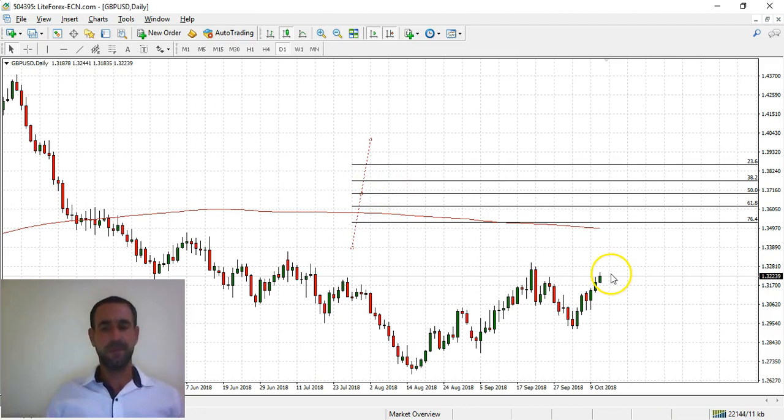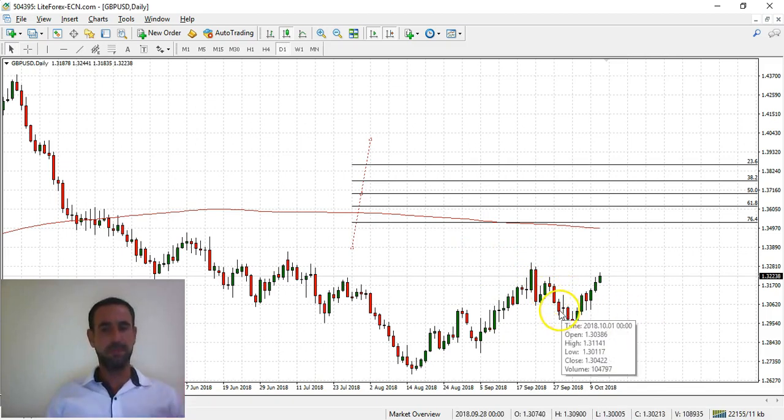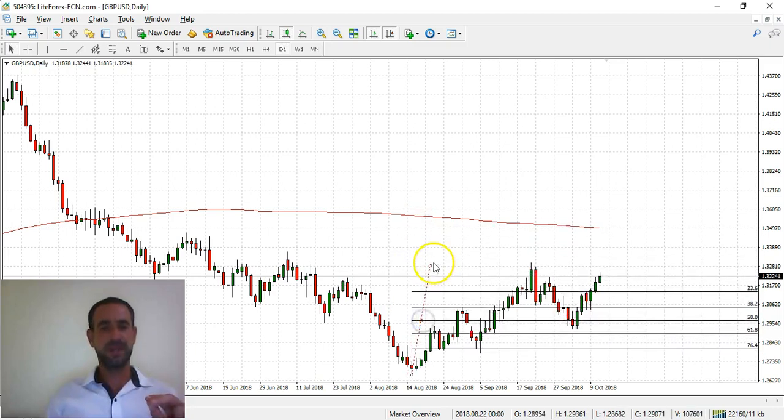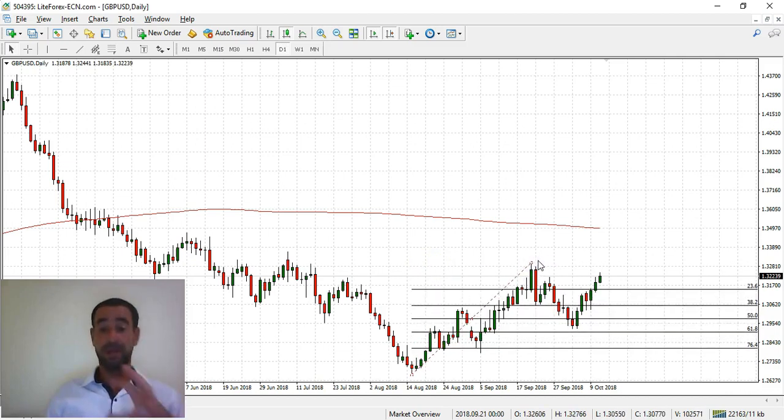So, for example, we're looking at the pound dollar going up, and what I would like to know every time is where can I get in the best spot, right? So where price was starting to fall, and I'm talking about the last drop, I was looking at price here, and what I did immediately was this: I applied the Fibonacci correction analysis on the whole move, exactly from the point where price began to drop, began this downside correction.